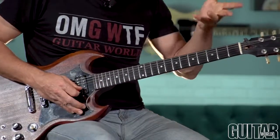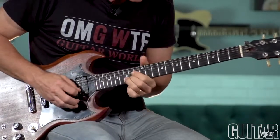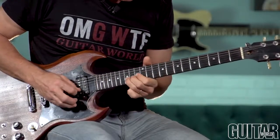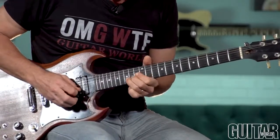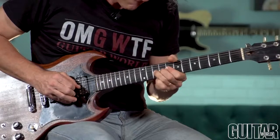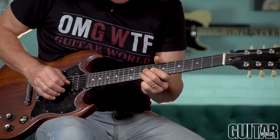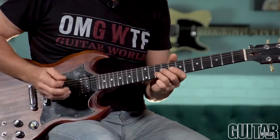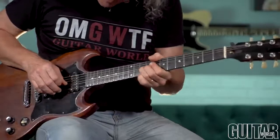A gentle little slide up there at bar 21 — that's where it holds. Get your pitch before you add the vibrato. A good thing to do when you're shaking a note like that is form a little bridge on the surrounding notes. In case your finger bumps into the unused G string or high string, you don't want those to suddenly ring out. That way you can shake it and keep it going, while protecting the other strings from ringing.